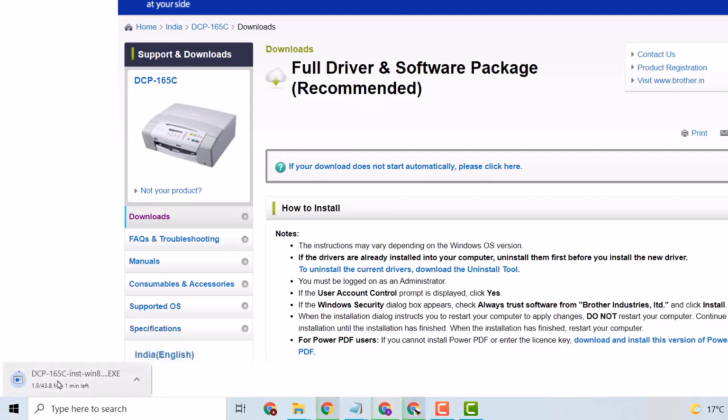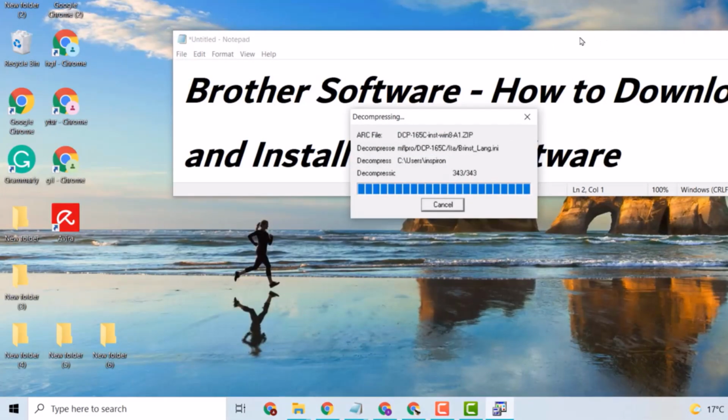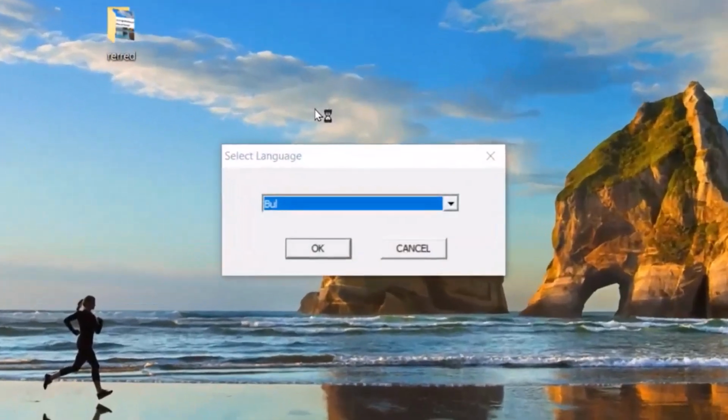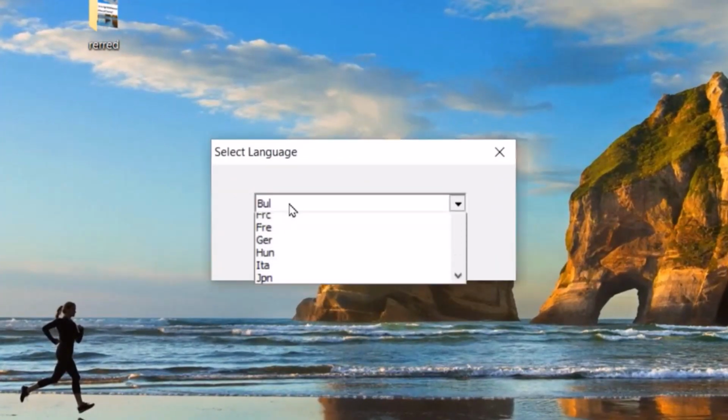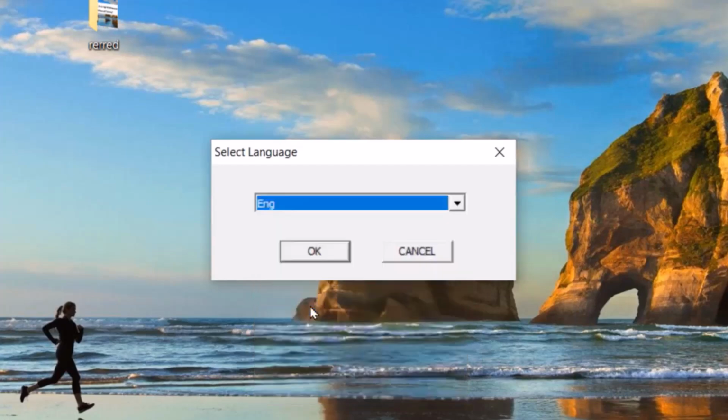Now running download. After click on open. And select language, in my case English.